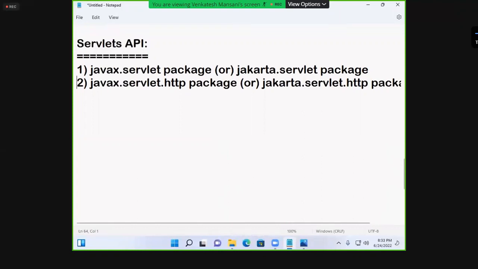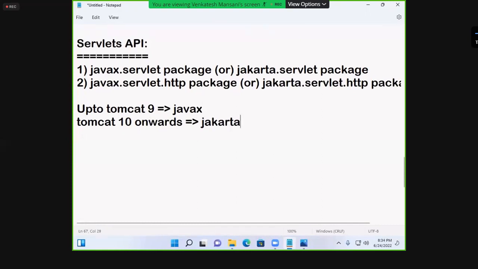Up to Tomcat 9, javax. Tomcat 10 onwards, jakarta. I'll give this later.